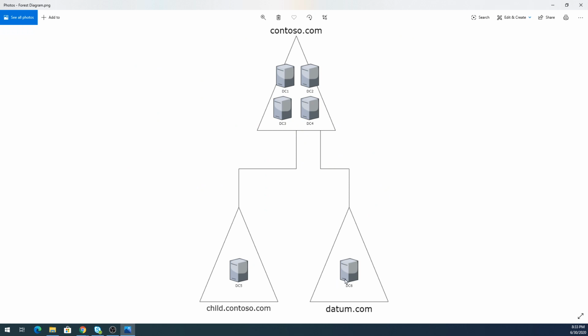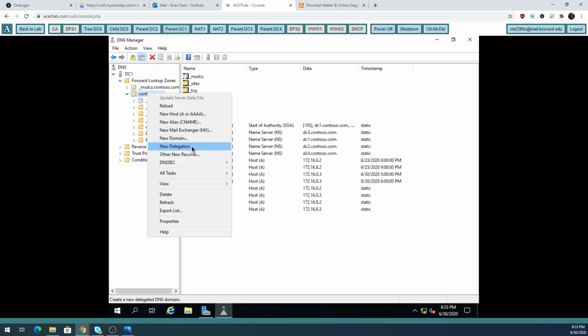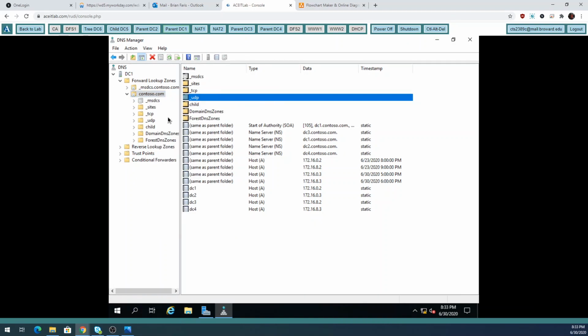Because adatum doesn't include the parent domain, it's not adatum.contoso.com, it's just adatum.com, I can't do a delegation because I'm not delegating a portion of Contoso's namespace. It's going to be a brand new namespace called adatum.com. So normally if someone sends me a request for a namespace I don't recognize, I would send it out to a public DNS server. But what I want to do is a conditional forwarder.